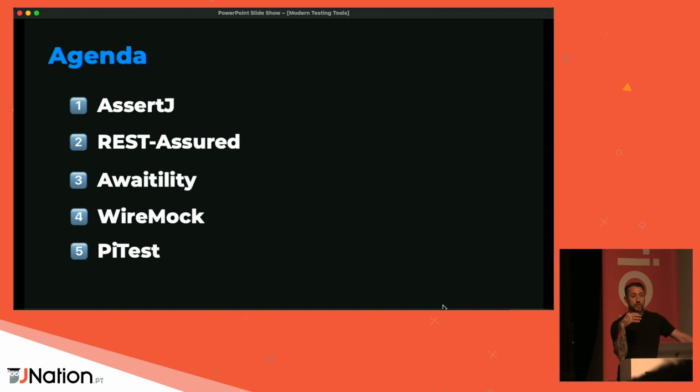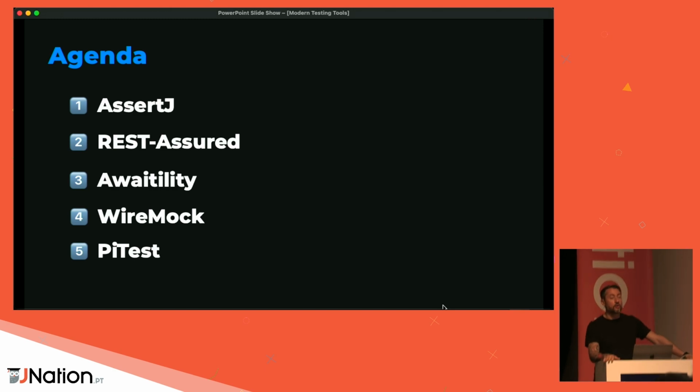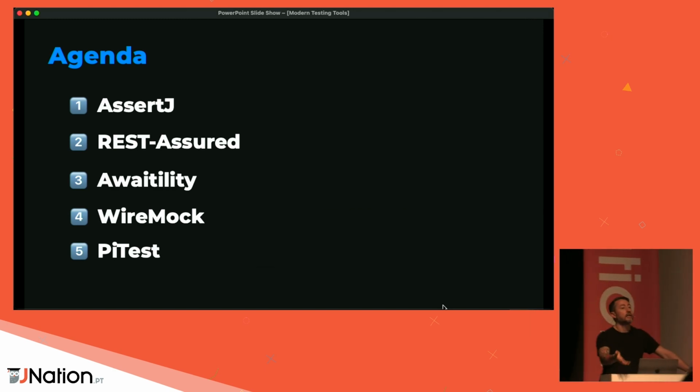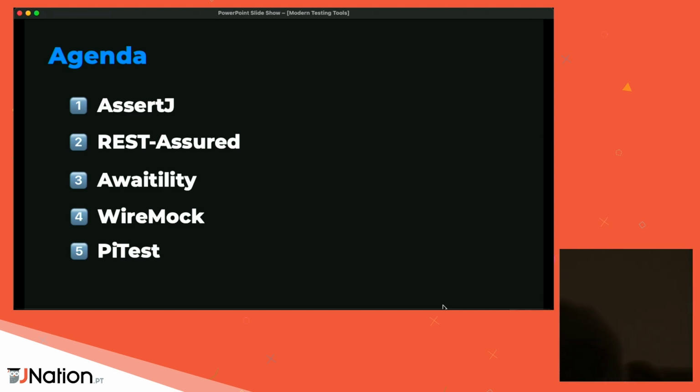Everything that I will show you, you will see through some slides, and I'll have some demos as well. I will show you code, I will run the code, it will fail, and maybe we'll fix it or not, we will see, okay? I will open for questions during every tool. When I finish explaining a tool, I will open for questions. If you have questions, you can ask, and after that we'll jump to the next tool, okay?